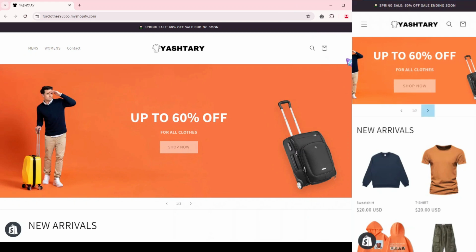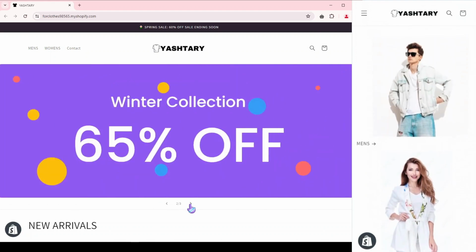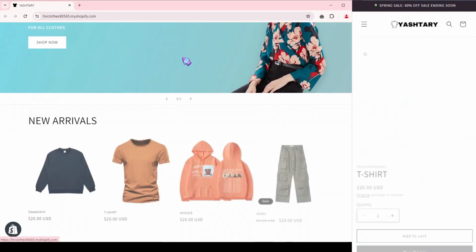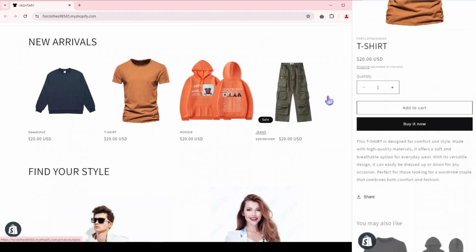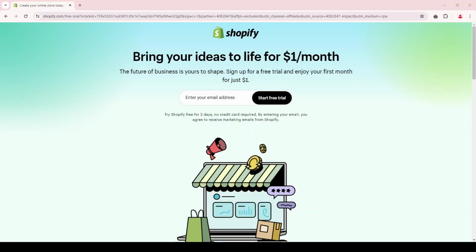Today we will learn step by step how to create an online store on Shopify in detail. We will learn how to create a beautiful banner like the one displayed in front of you, how to create a logo for the store, how to start adding products to our store, and how to easily add collections to our store on Shopify.